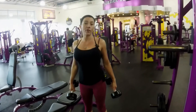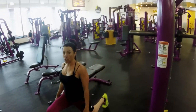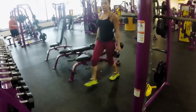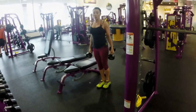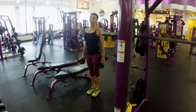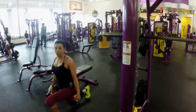Another variation of lunges — if you can't get to a squat rack, you can just grab dumbbells and step forward. You can use this in small spaces, alternate sides, or just stay on one side. You could also do walking lunges. When you're doing lunges, focus on your shoulders being back, keep a straight back, and bring your back knee almost to the floor.